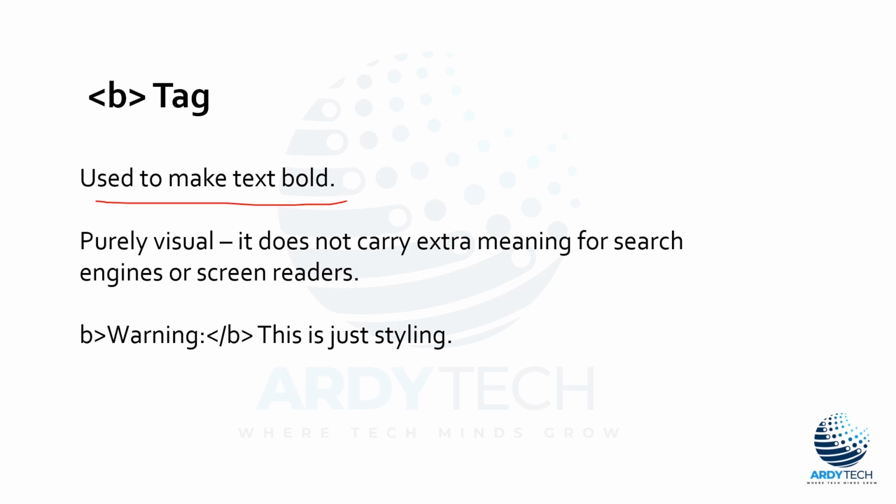And for example, let's just look at something here. So if we are to use the B tag for this text warning, it simply means this text will be bold, meaning the weight of this font will be increased. So this is the essence of the bold tag. The bold tag will increase the weight of the font from the original way it is displayed to a more visual way. So this simply means all the texts that are bold, the weight of those texts can be increased as well.